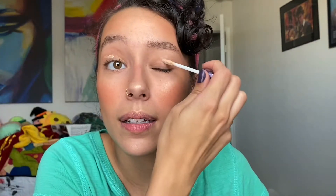Should we prime the eyes? Maybe we will. Let's use the Urban Decay Primer Potion. I normally don't prime my eyes with something like this, but why not? My eyeshadow always creases because I have a slight hood on the middle to outer corner of my eye, and it's okay — I don't mind it.